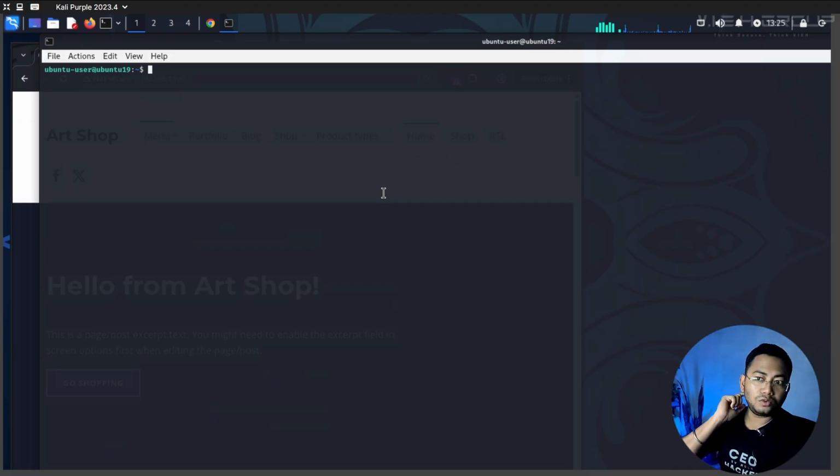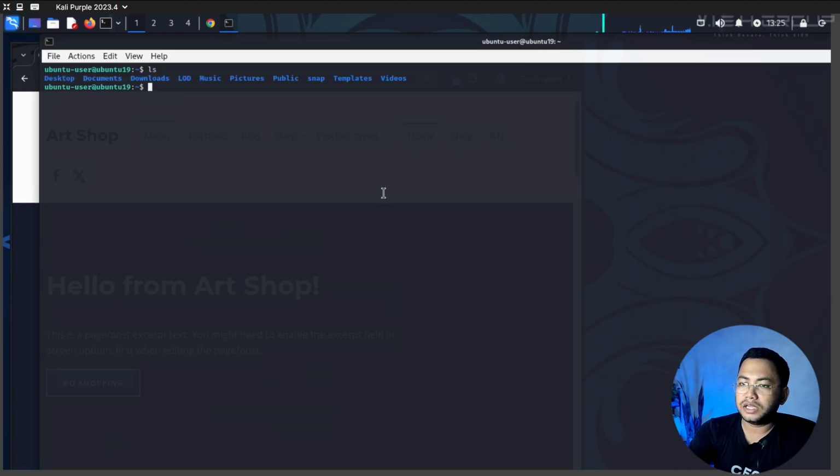Now, where can we check the logs? As I told you, there is an Apache server running, so you can check the Apache logs, right? Right now we have insider hosting, where the website and everything is hosted. If you have terminal access, you can check everything. So how can we check the logs? You need to check the Apache directory. Apache 2 is running actually. So just check out ls, right?